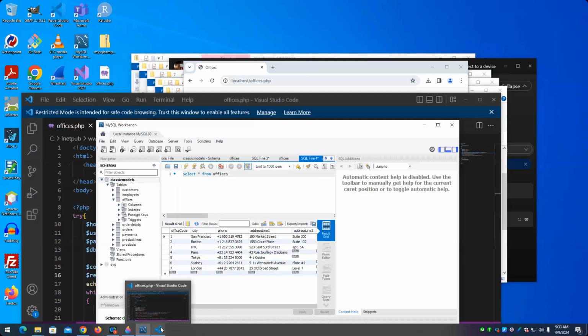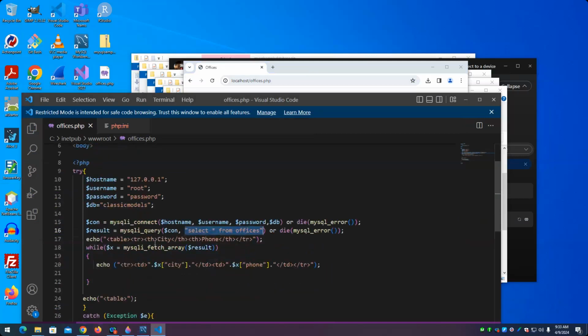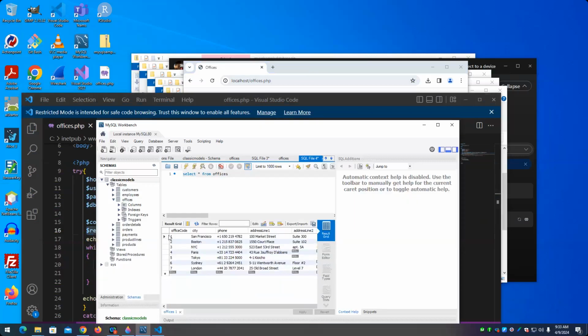Well, we're going to execute that within our code, and we're going to put the results in this variable called result. All right, let's take a minute to look at what this result looks like. Notice what we get back if we do the query right within MySQL Workbench.